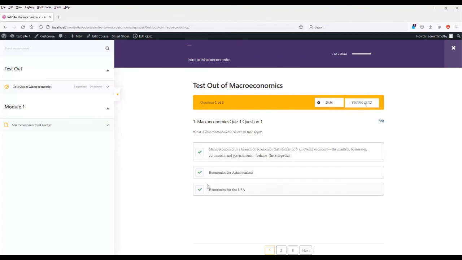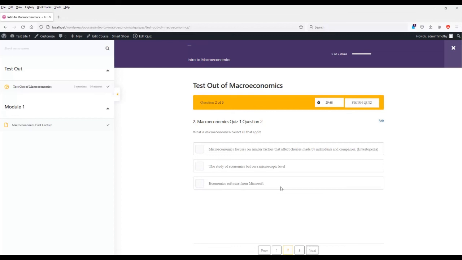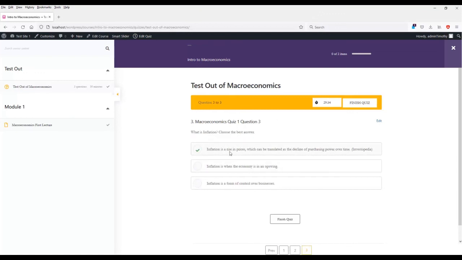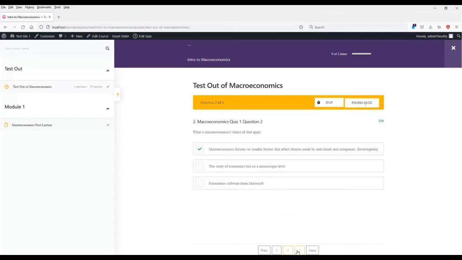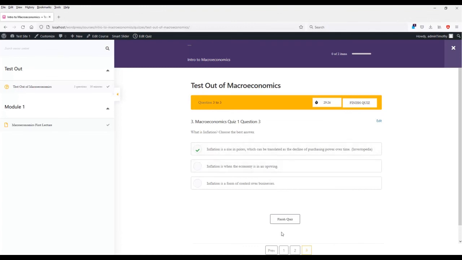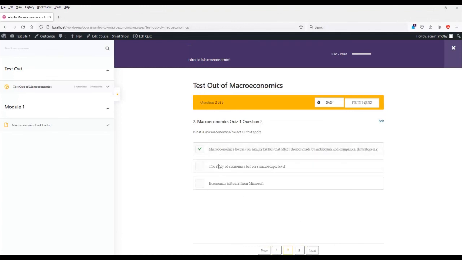So this is what I mean by multiple select. Obviously these aren't all correct. So let me click next. Don't click finish quiz until you finish taking it. Macroeconomics, choose this one. Here's the question. Here's the title for the question. Inflation is this one. I thought I changed the position around, or was that for something else? Well, it's disappointing that I shifted the position around. I guess I didn't publish or click update or something. Oh well. Finish the quiz.